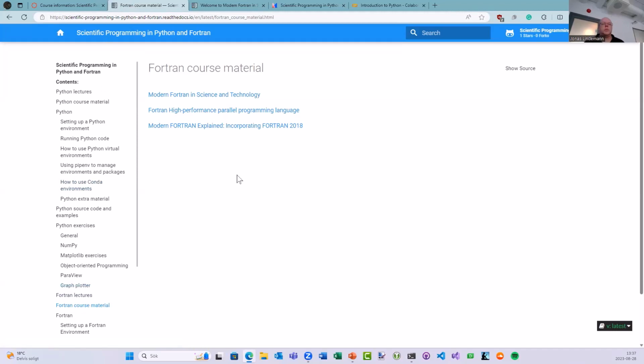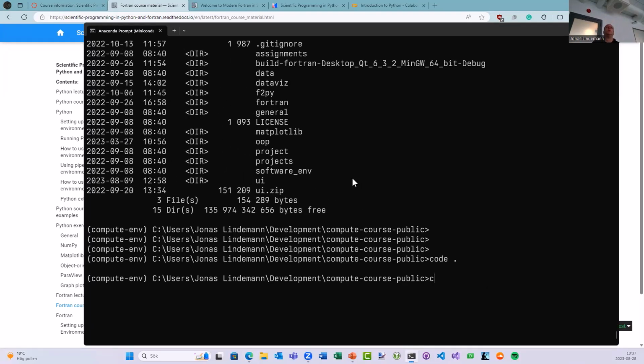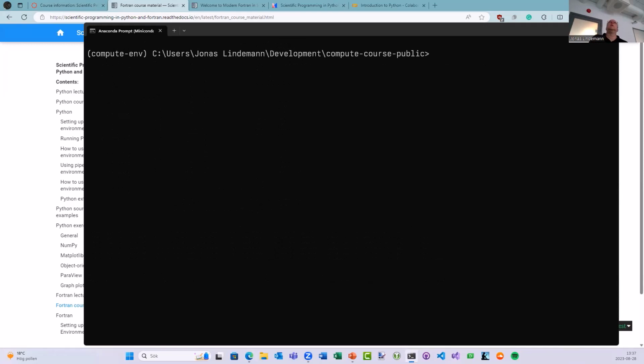So let me show you the environment for coding in Python. I have opened a similar environment. Don't look at the compute environment here, because if you install Anaconda, it will say base, and you will have all the code available. But if you open an Anaconda prompt, you will get something like this. This is a Windows machine, but the syntax is the same.